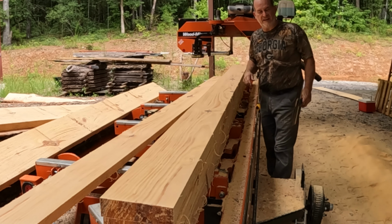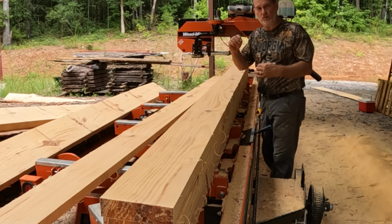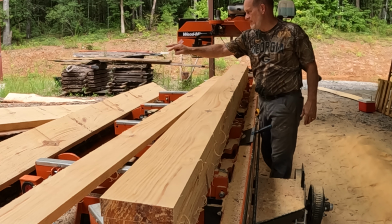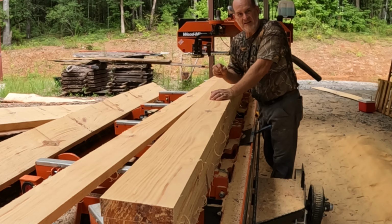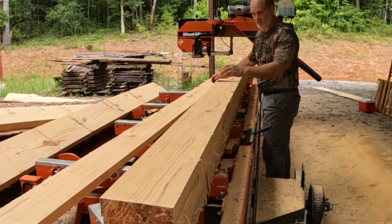The first board was only an inch and a quarter. Had to get down to my cant size to get my two bys, and that's what was left over. I'm gonna get two more 2x8s, true 2x8s out of those, and these four will be six, and then I believe down in there in the flitches I can get a couple more out of there. So 6 to 8 2x8s.